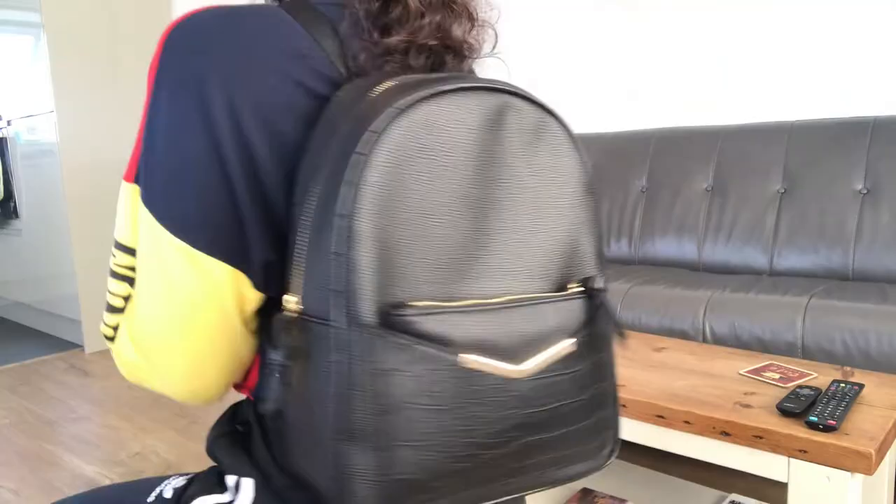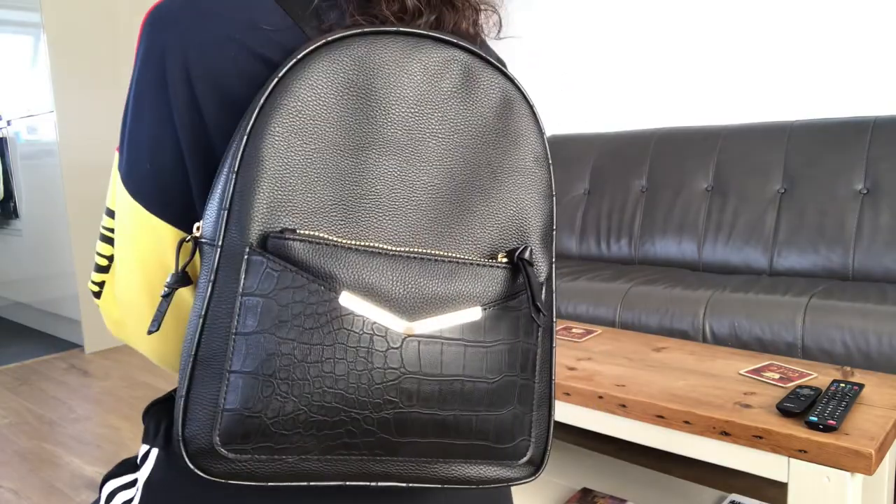My next favourite item for February is this bag here — it's just a little backpack from Primark and I believe it was about 10 to 12 pounds. I'm not really a backpack sort of person — I usually just have a bag on my shoulder. But the strap on my trusty mustard bag snapped when I was pretending to swing at a mountain, which kind of teaches me not to hit my boyfriend, even though we were joking around.